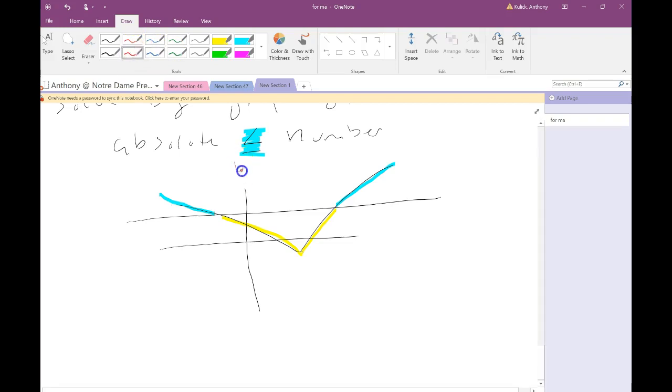So since this is less than, we read as below. So I'm looking about where the absolute value is below the number. That's the yellow section here. So what I'm going to do is I'm just going to trace down and find those y values. Maybe that's -3 and maybe that's +6. Okay, there. So my x's then are greater than or equal to -3, and they are less than or equal to +6.